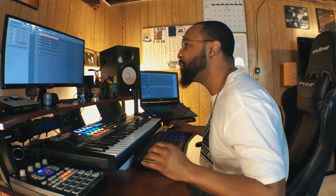So the bass line is funky, the bass line is nasty. I was gonna throw the bass line in and put a little extra percussion and stuff in there too. And that's what I'm gonna do. I don't think that I really need a lot going on in the track because I gotta leave room for the artist to really speak on this one. You know what I'm saying?